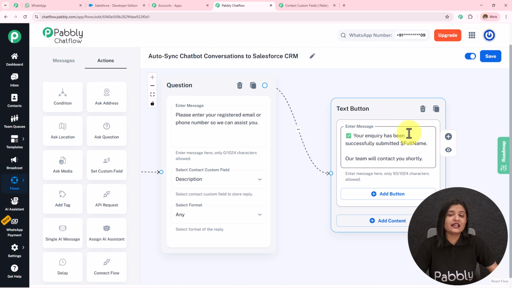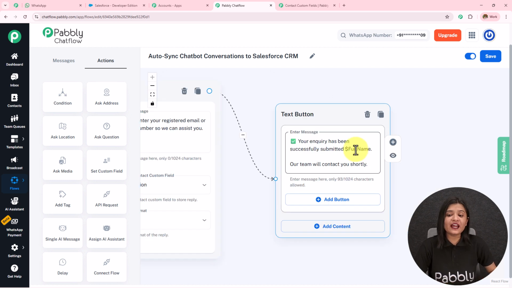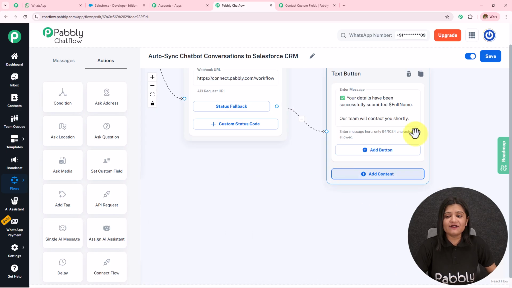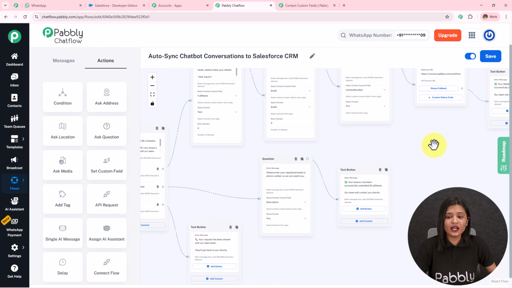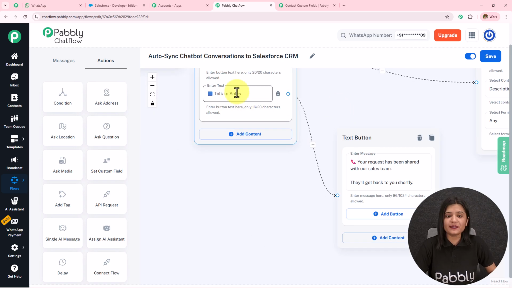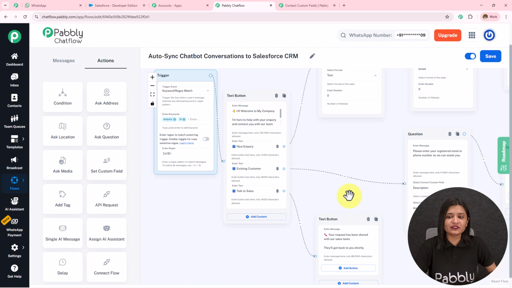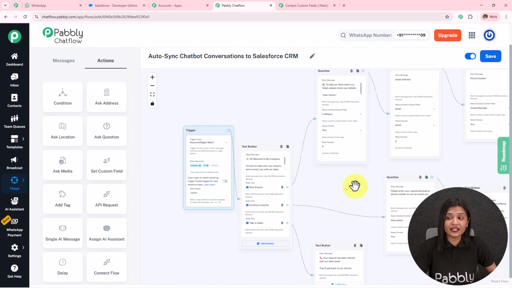After this, a personalized message will be sent, and here I have entered dollar full name with the help of which a personalized message will be sent. I have added it over here also, and then the last one was a message for this talk to sales which we have just created. So we have completed this flow. Please do not forget to toggle on this button. If you do not toggle this on, the messages won't be sent, and then you save this. If you do not save this, all this will be lost. Also make sure that if you are opening anything in a new tab, you save this particular flow.